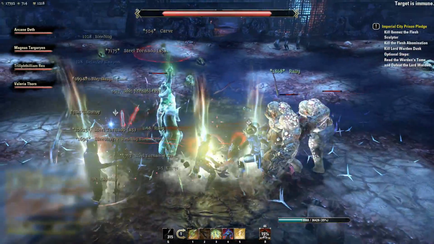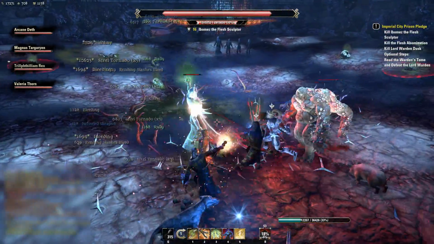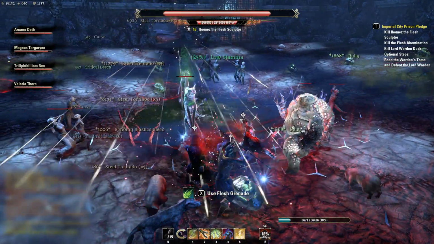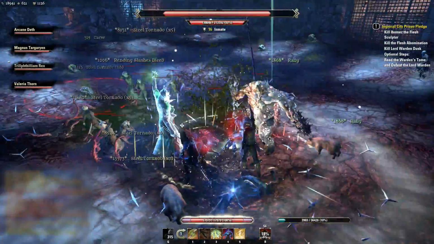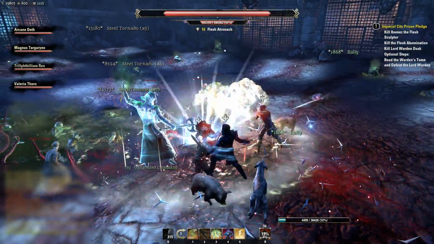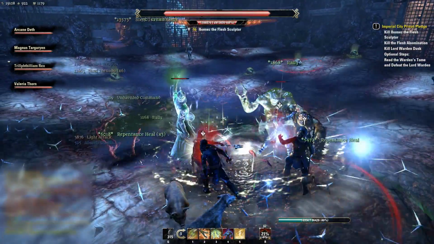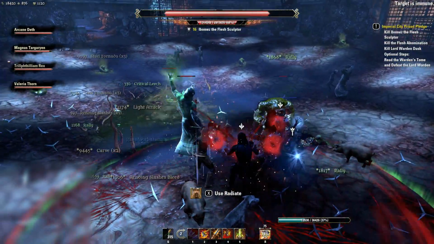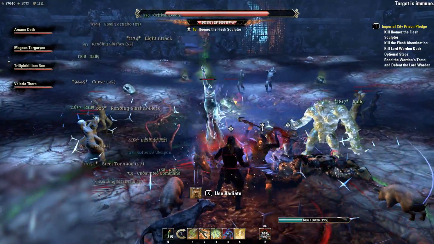Basically, when the boss does the animation where he knocks someone down, you just want to interrupt him when it's possible. He'll do a few attacks and it will say someone is being tenderized or something like that. In our group, we literally just called out whenever that happened. It's like, oh, I'm being tenderized. Please interrupt the boss. That sort of stuff.